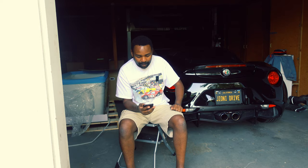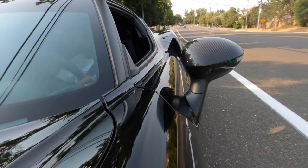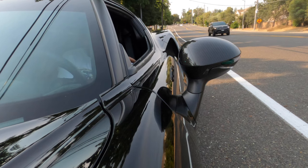$70,000 for buying and first-year ownership is a lot of money — I could buy a nice Porsche 911, a C8, or a lot of other cars for that. That said, I really enjoy the car and I'm actually going to keep it for one more year. The 4C was bought as a transitional car — I planned to keep it just one year to experience it. It was never on my top five list, but I like it so much I'll keep it a little longer, and if I find something I want to replace it with, I'll decide then.